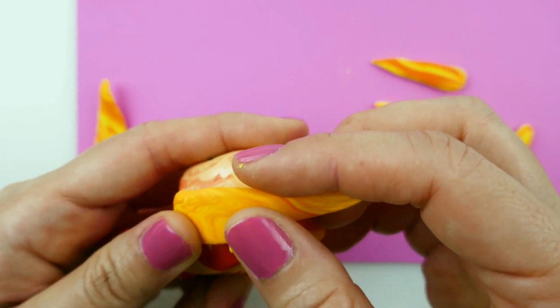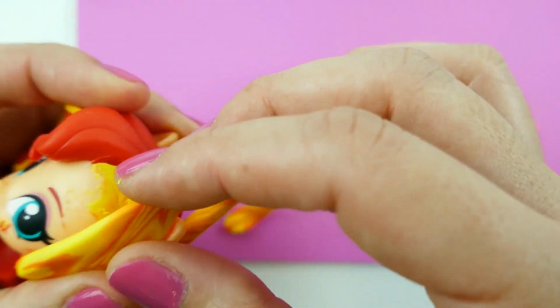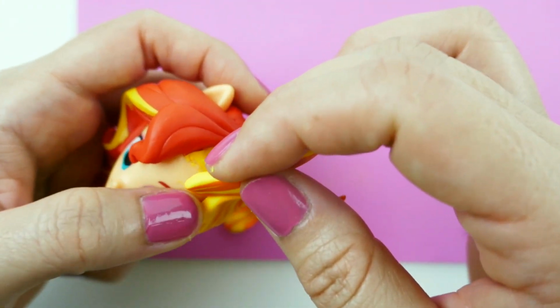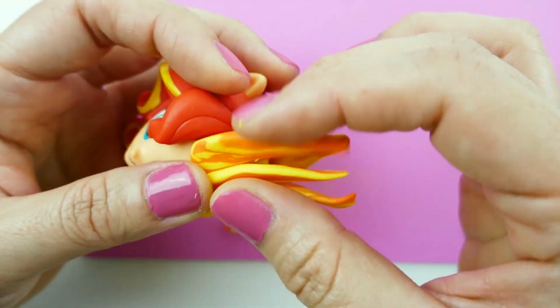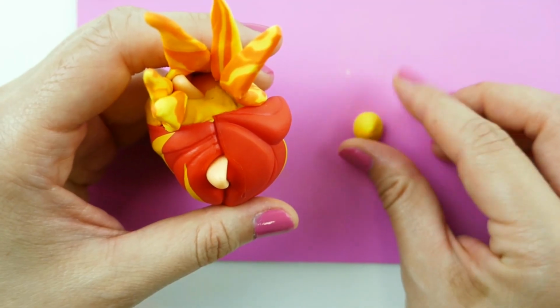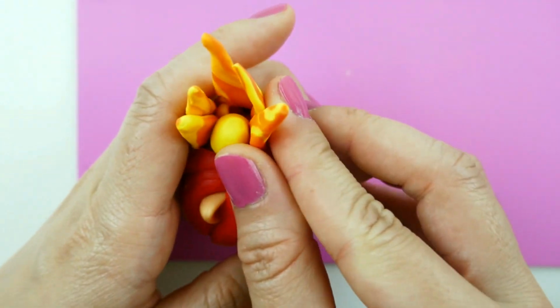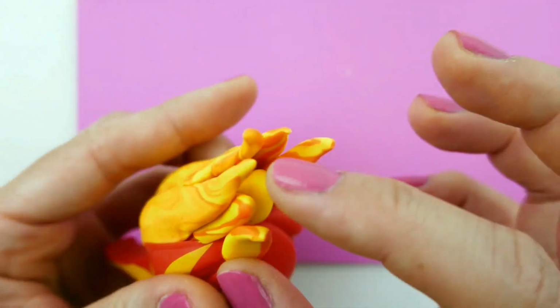With these flattened pieces, we're going to start placing them around the head. And blend it in a little bit. Then we're going to add some smaller pieces on the front. There's some space in the middle, so I'm going to use a triangular piece of clay to fill it in. Then we're going to use more clay to wrap around it.